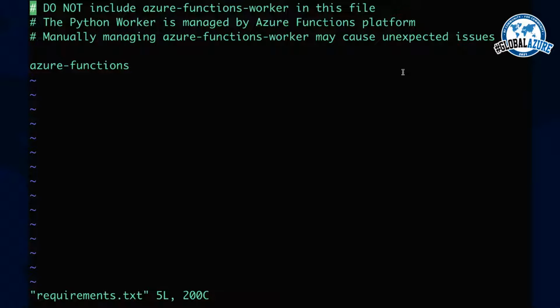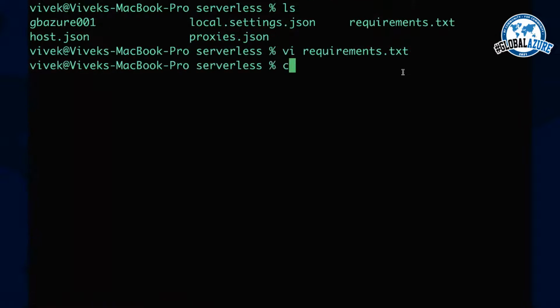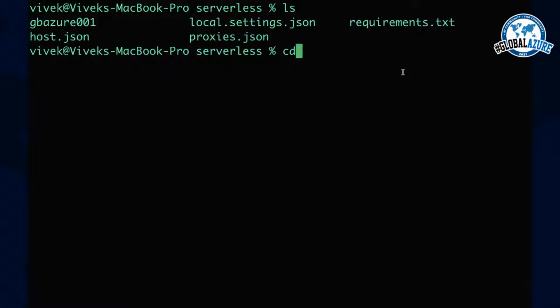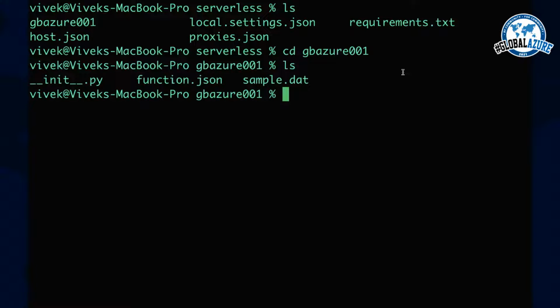You can see Azure Functions is already installed. Let me go back and show you this. There's an init Python file, and JSON sample data if you want to add some data, and a couple of settings are available on these services.